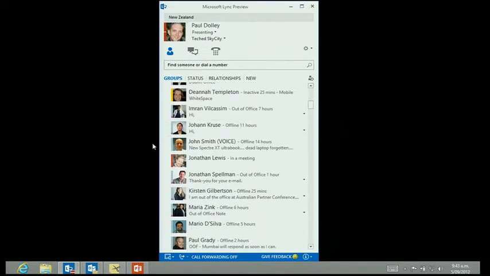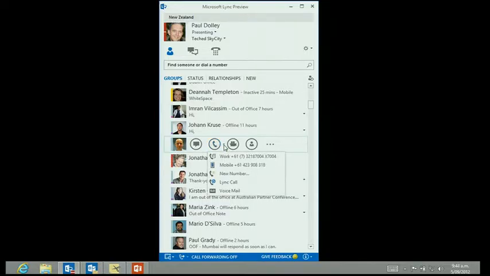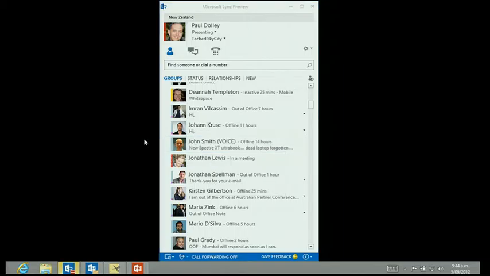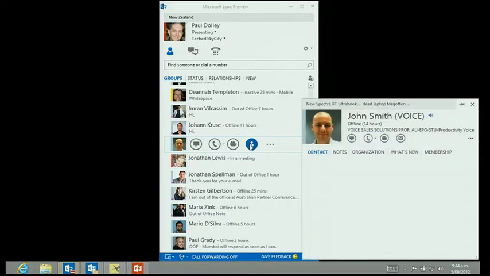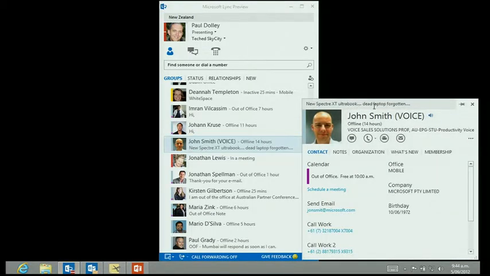If I hover over somebody, simply hover over John there in the photo, what you'll see is these 4 new icons, right? IM, voice, video, and a people icon. Now, if I click on the drop-down against the voice environment, I'll see published numbers that John has around him, and I can initiate a phone call to any of those devices. I can now single-click join also around video on there, okay? So I can initiate a video call straight off the bat, or I can click and expose the new contact card as it comes through.